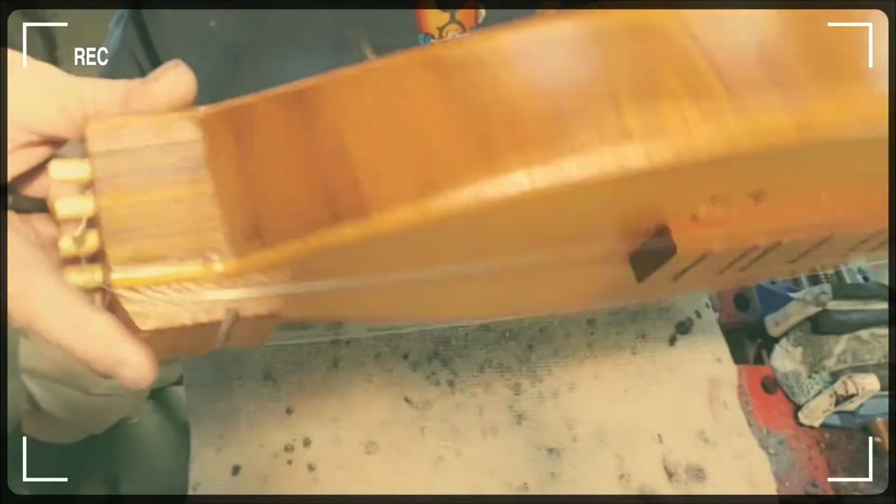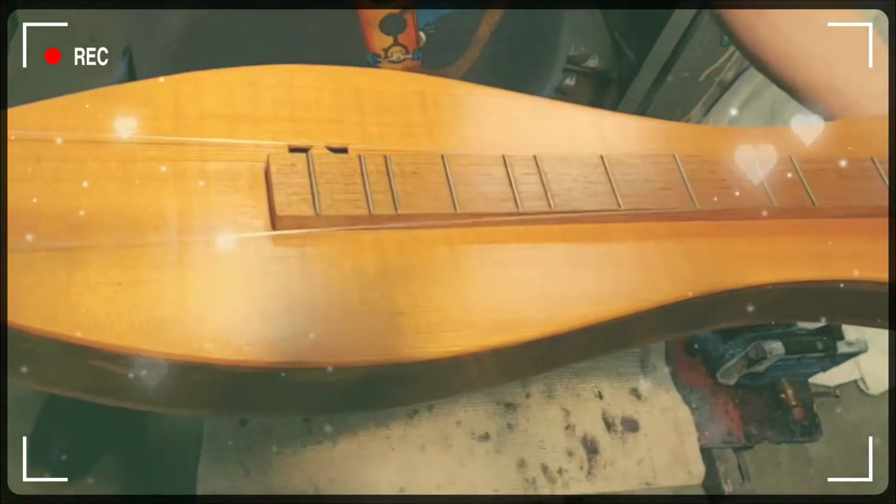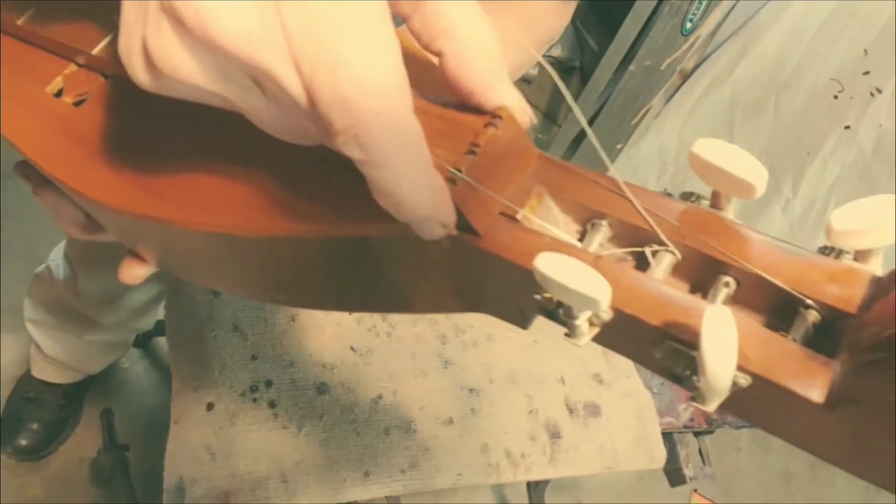This is my dulcimer. My brother had it with us, so special. It's to me. And it was a kit he built. And it came with, this is the nut. You know, it's a hardwood nut.